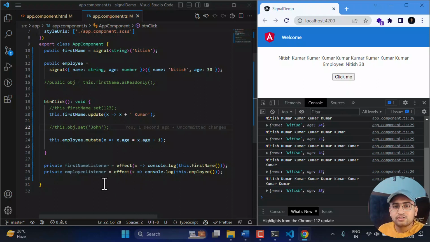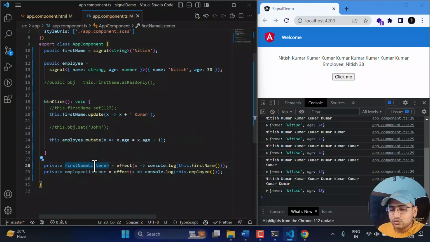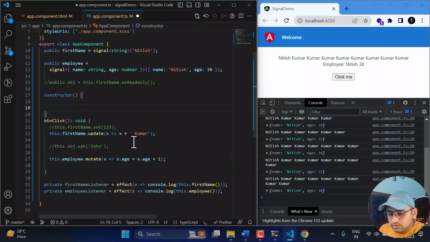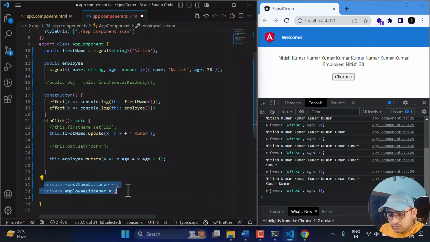Now you can notice some very strange code over here. We are creating these private functions, but we are not calling them from anywhere. We have simply written them, but still it is working. So there are a couple of ways. Either you can put everything in the constructor. So for example, here I'm having this constructor, right, like this, and you can put both the lines over here in this constructor. So for example, let's put it over here like this. You can also put it over here, and you can simply remove them.